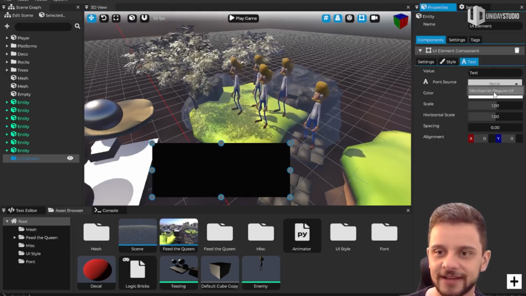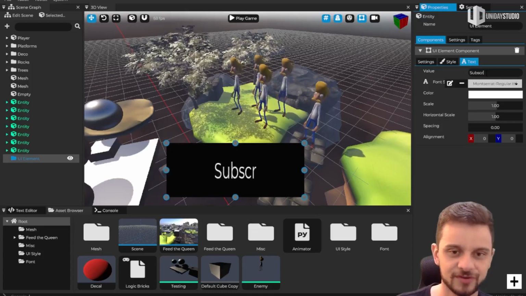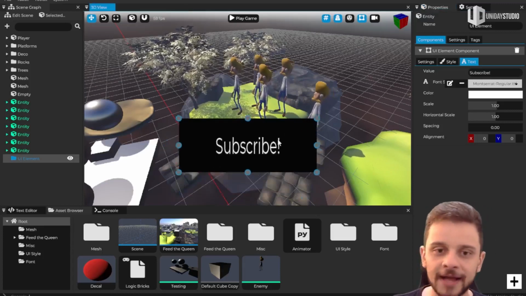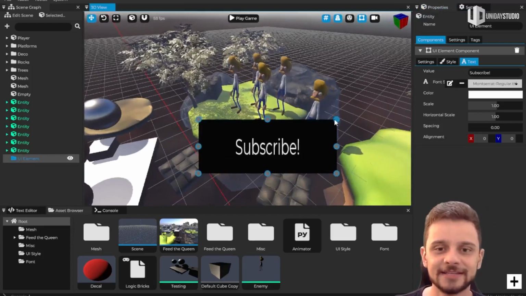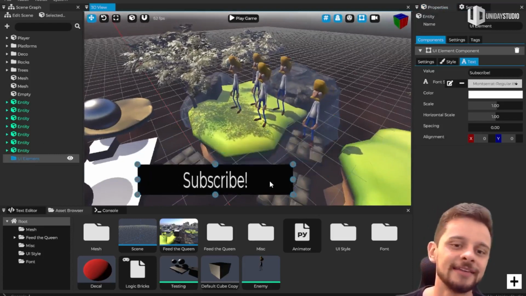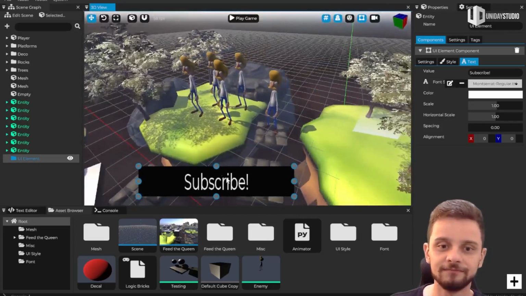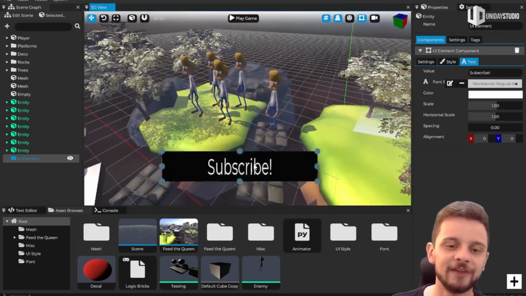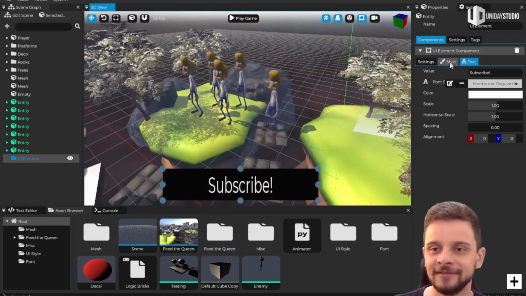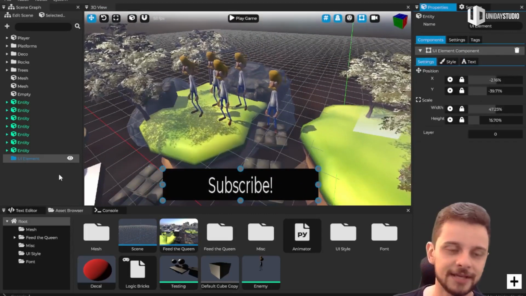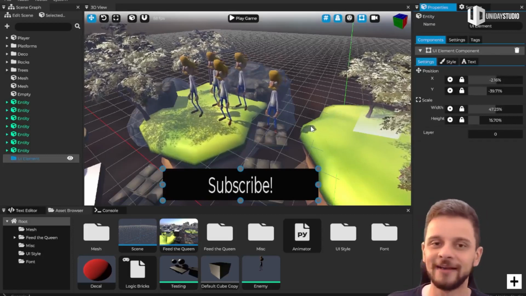I do have a text. Let me try. So here we go, I have a text here. So subscribe. Here we go. But I don't like anymore the fact that this is an entity in the scene. This is very Unity-like, and honestly, I really don't like this. So the usability of the UI you're probably going to keep the same, like the way you edit it and the settings here, but it's not going to be a new element, okay? So that's what I've been thinking about.